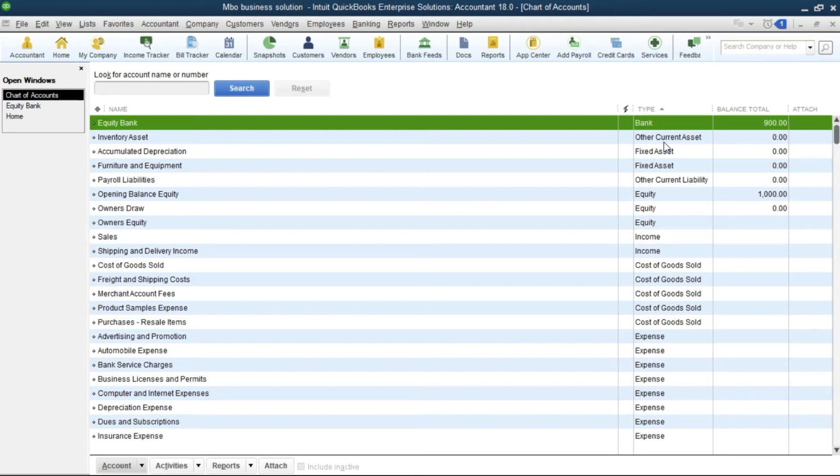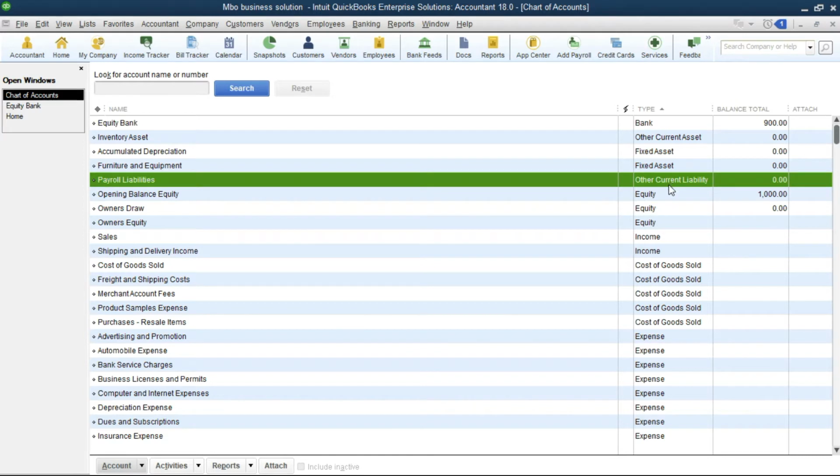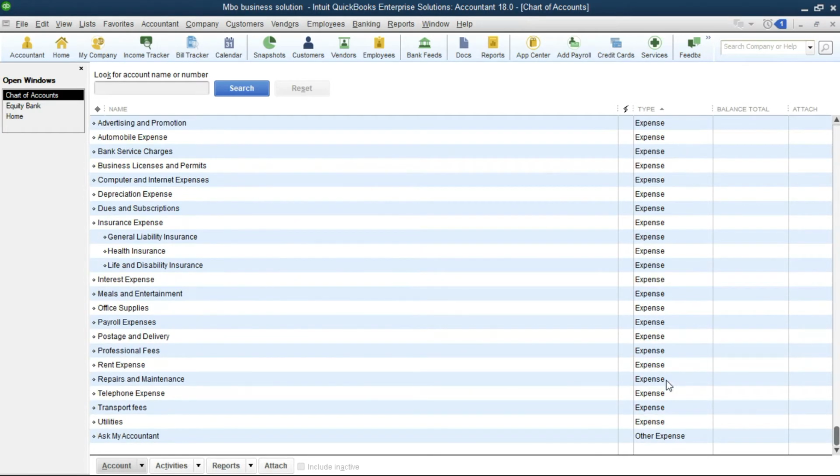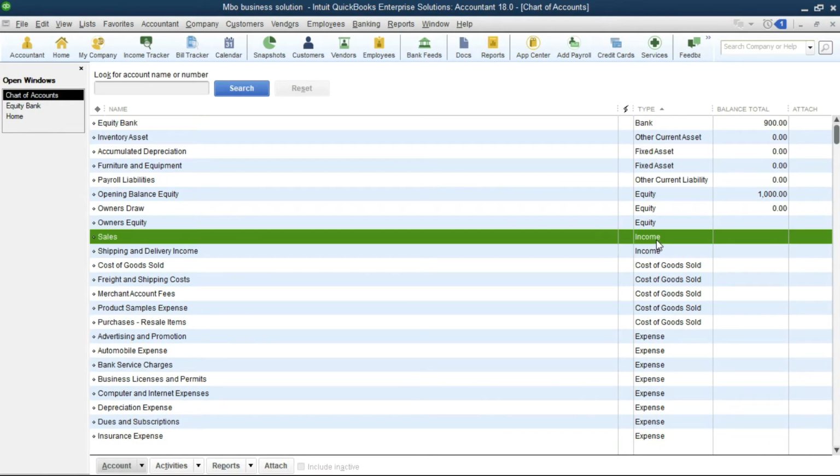So the assets are records of purchases for things like vehicles, equipment, buildings, and other assets used for business. And then your liabilities are records of money you owe but you haven't paid. And then when it comes to your income, I get my income from the sales I make.